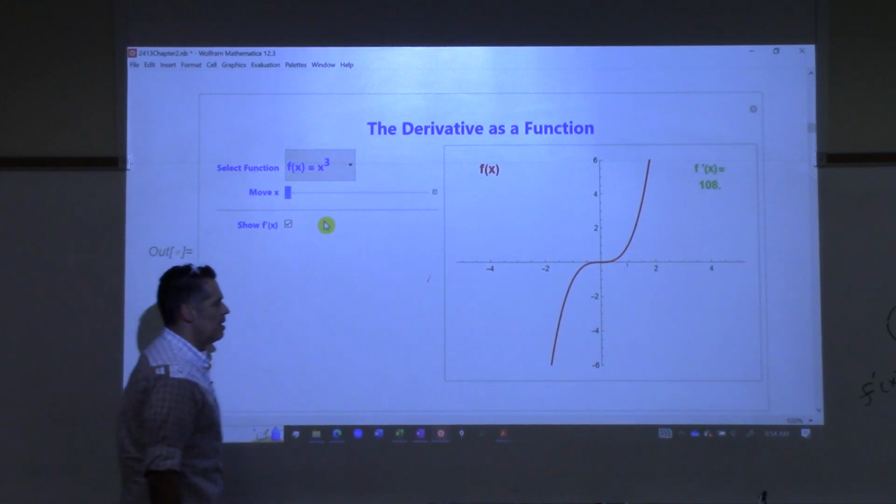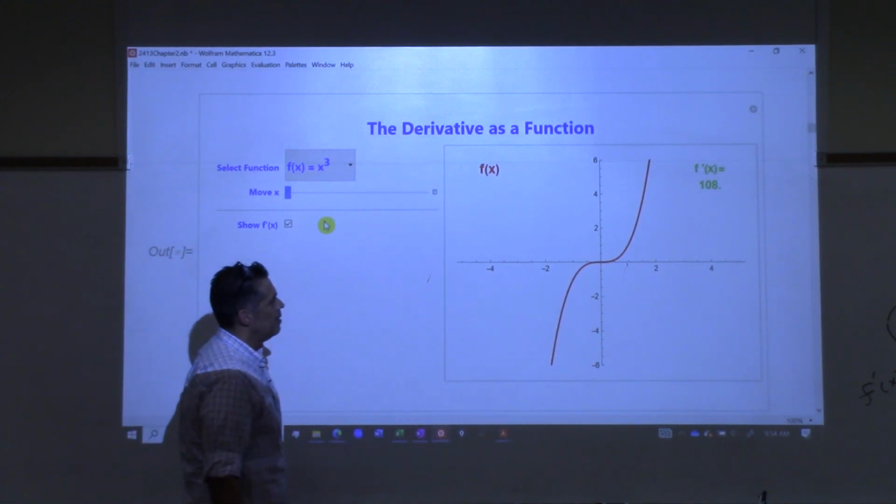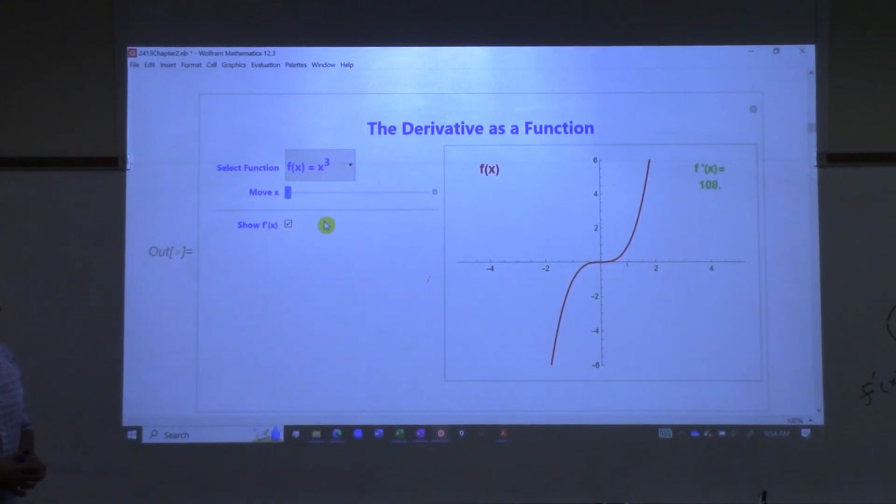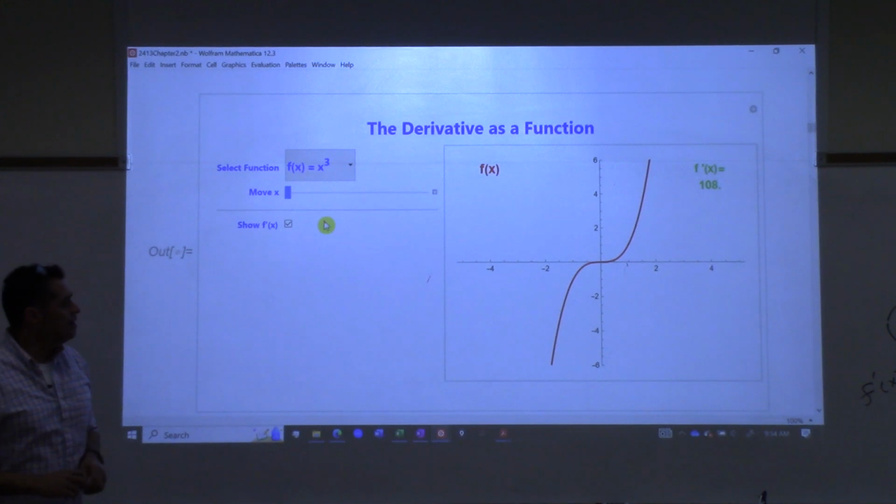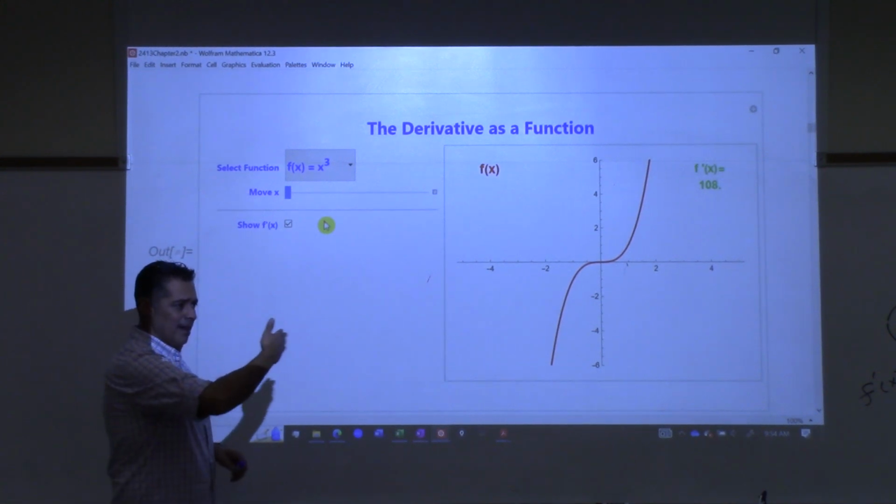Let's see if we can do this ourselves. We'll do it on here. Is there anywhere on this graph that anyone in this class can tell me for sure they know what the value of the derivative is at that point? What do you got? At 0. Everyone look at the x value 0.